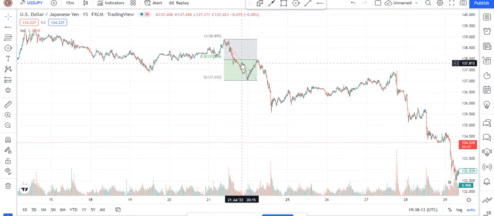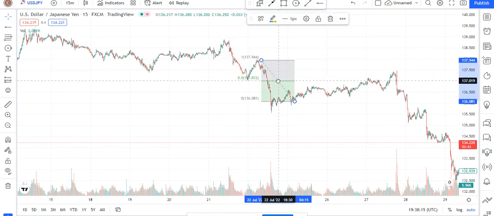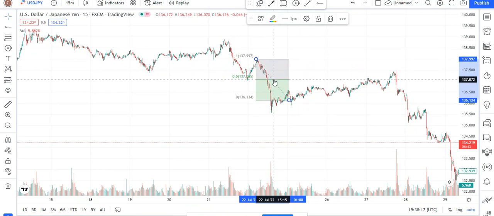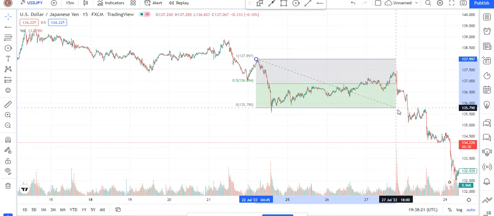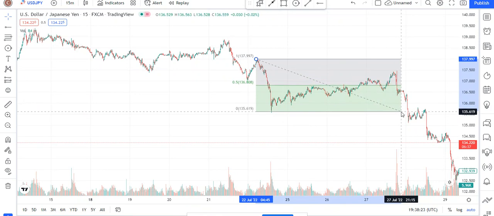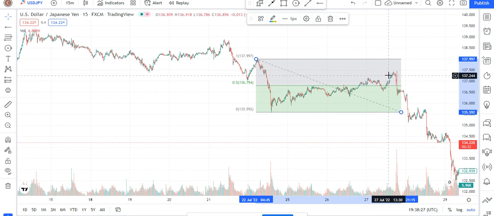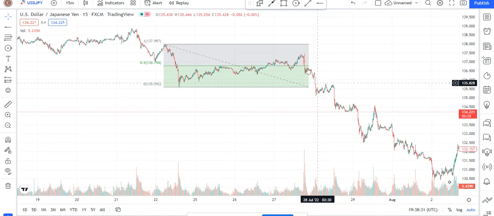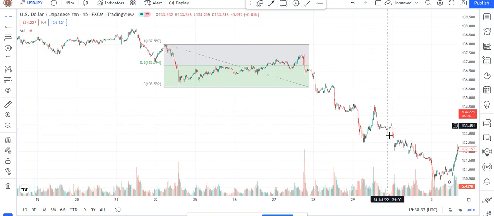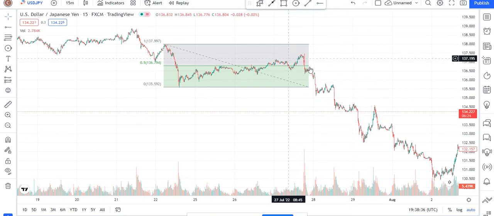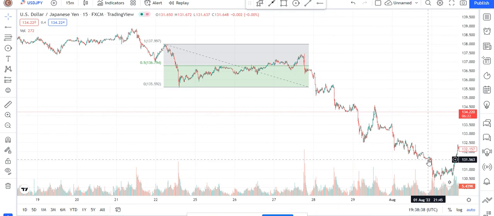So we'll move to the next range. When we created a lower low, we move to the next range and then try and see if we can get an entry. In this case now, the market entered a premium area, so we can sell there. You can see how aggressive it moved. You can see how much money could have been made here.